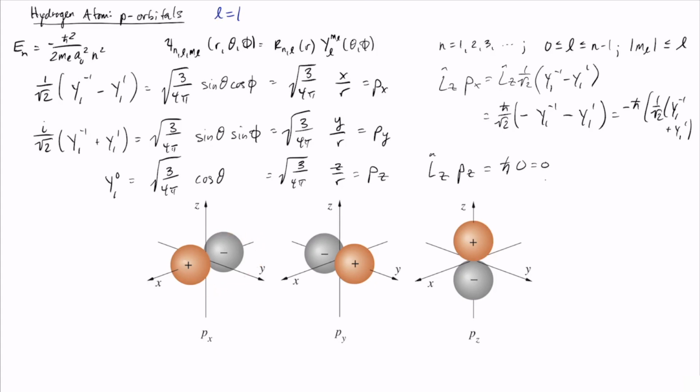These plots are really instructive for understanding what the p orbitals look like, but it's actually missing a whole lot of information because this is only the angular part. And remember, we have these radial parts. So to understand the complete solutions, we should look at the radial part and the angular part together. And we're going to do that not in the next video, but in the video after. So first, in the next video, we're going to introduce the d orbitals, which have similar structure, and we can do a similar analysis. And then after that, we'll look at different ways to visualize these complex three-dimensional orbitals all together. So we'll look at the s, p, and d three-dimensional functions all together after we introduce the d orbitals in the next video.